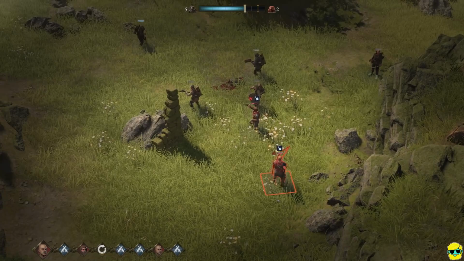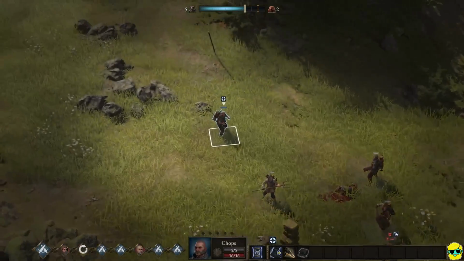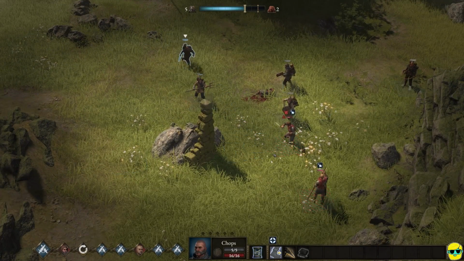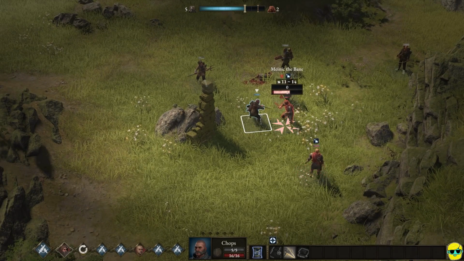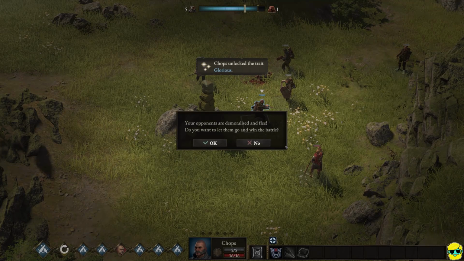This guy will get to act. He does 4 damage, but it's an armor hit. That's not that bad. And now I'm going to move in, and I'm going to do my attack. Now, this will not kill this guy, but it's really close. Oh, I crit. Okay, it only would have killed him if we crit, and we did.